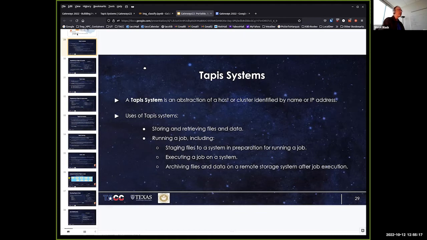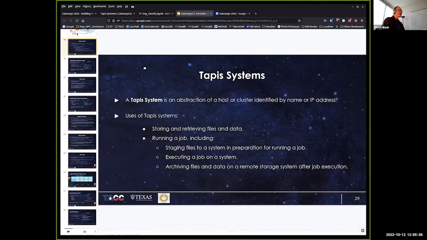So you could actually define multiple systems pointing to the same host. For example, you might have a host machine that you wanted to look like a storage system where people don't run jobs, but also have a definition where it can be used for executing jobs and as storage.